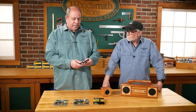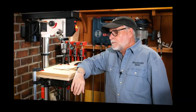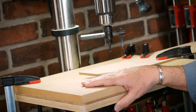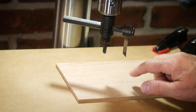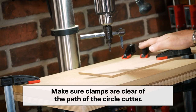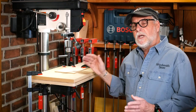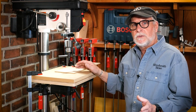Let's go over to the drill press and show how to set one of these up and cut a large hole. We're here at the drill press. I've secured a backer board to the base with a couple of clamps. I have my workpiece with a 3-inch hole drawn on it, and it's secured with a couple of clamps to the base and the backer board.